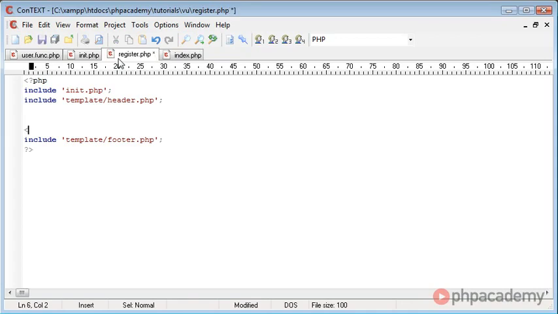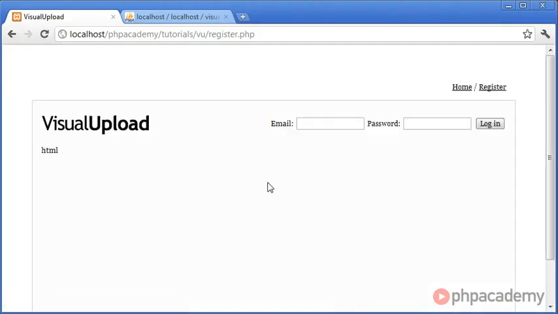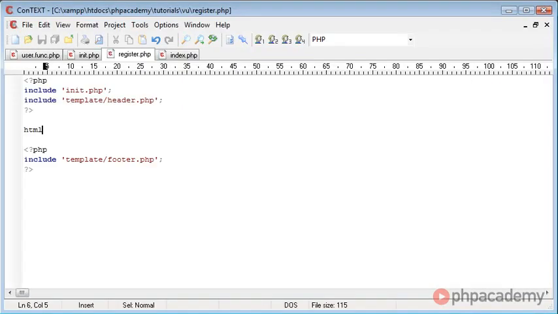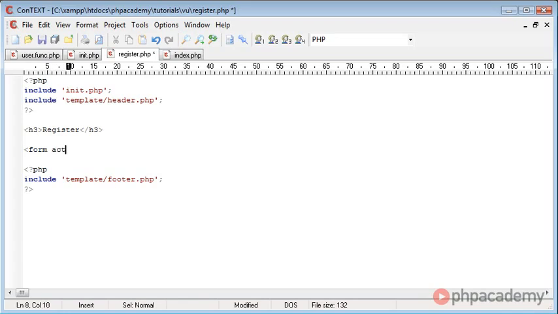So just as an example, we can cut that off there and cut that off there, and we can enter HTML data here. Okay, so let's go ahead and save that and refresh, and you can see that we've got our same design that we've been using, and then the output just in the content area. Okay, so what do we need in our content area? Obviously we want to allow our user to register, so let's go ahead and create some header 3 tags and type register in there. And we're going to go ahead and create a form, which is obviously the form that the user is going to be filling out.